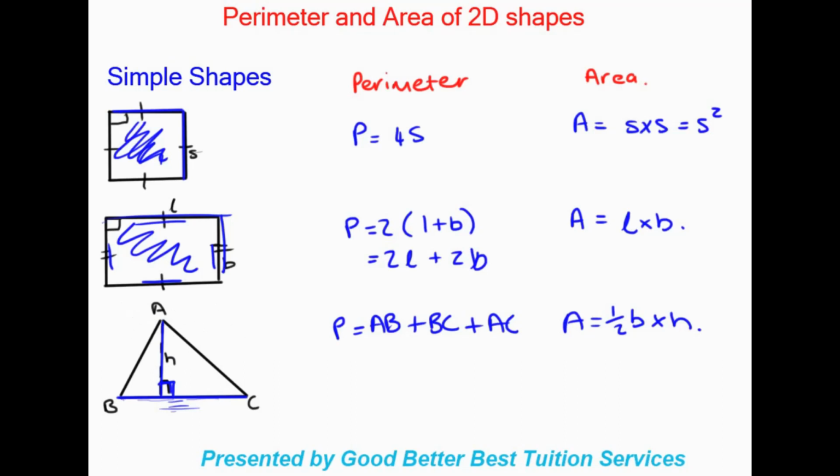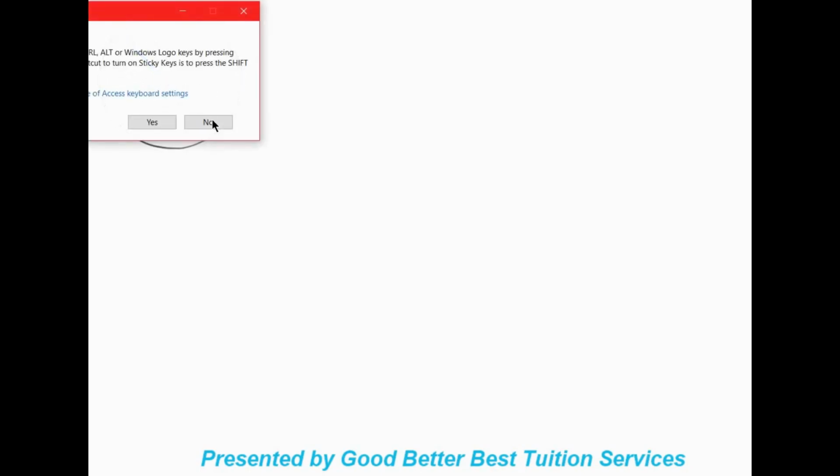So now we'll move on to our last simple shape, which is going to be our circle. Okay. So an important property to note about the circle is that the distance from the center of the circle to the side of the circle is known as our radius, which is why we represent it by this R. Okay. So from the center of a circle to the side of the circle, it is called our radius, that distance.